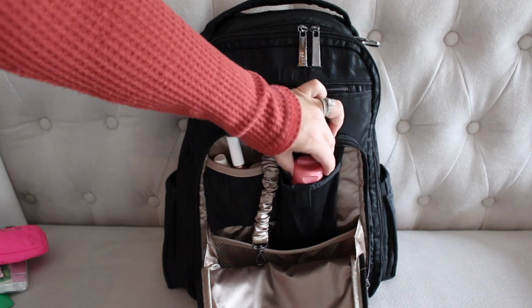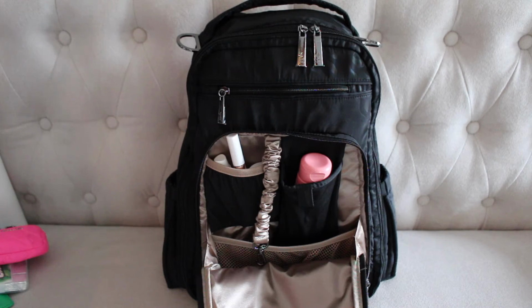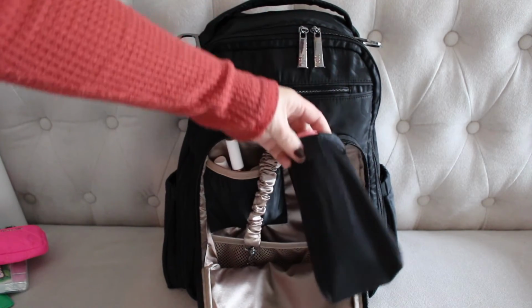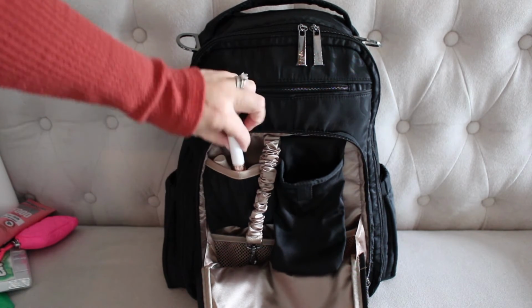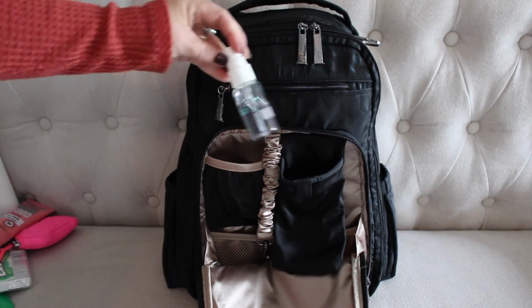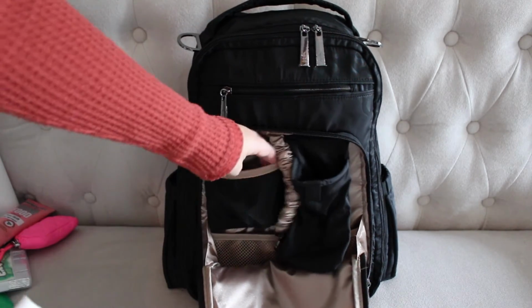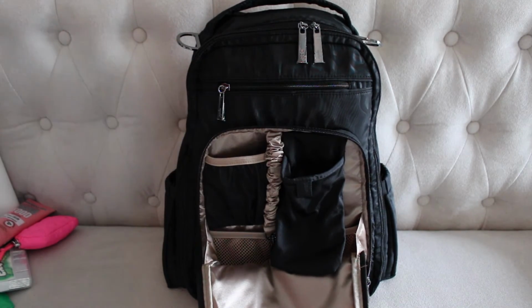And then in this pocket, which is made for sunglasses, I don't really carry my sunglasses with me. I just keep them in my car, but I can fit my whole hand cream down in there. It's another great pocket for pens and things like that. And then in this one here, I have my Tarte lip gloss, my face moisturizer spray, and a bottle of Excedrin, and all that fits really well in that front pocket.